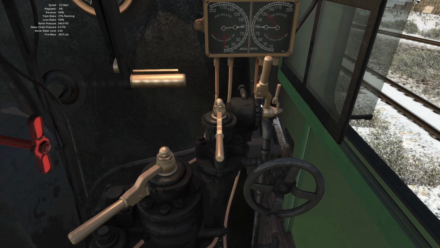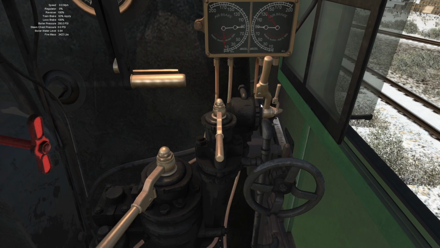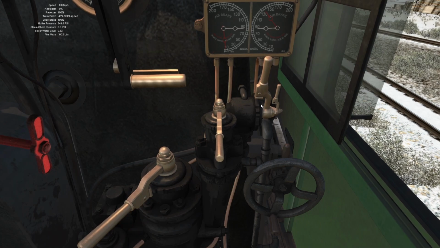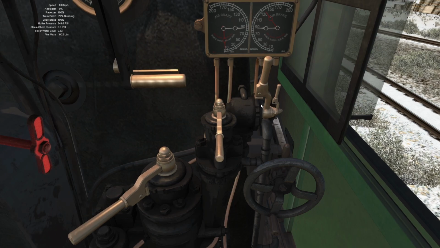So, once again, you want to apply a little brake. You apply brake, you watch the needle go down a little bit, and then you go to self-lap, and it'll hold it there. And if you need to release, you release, and then make sure it goes back to running. Okay, I think everybody understands that.